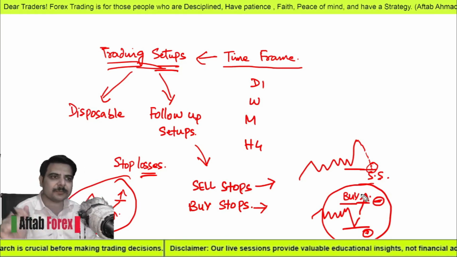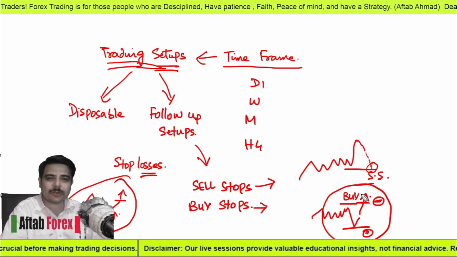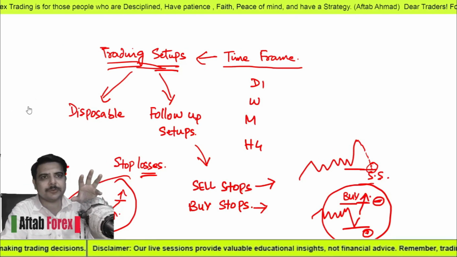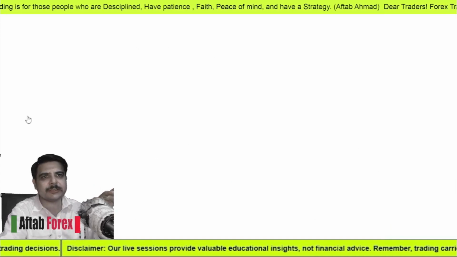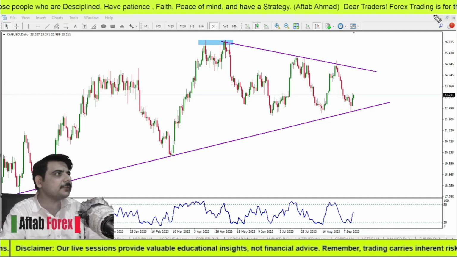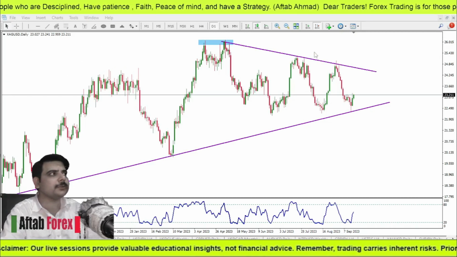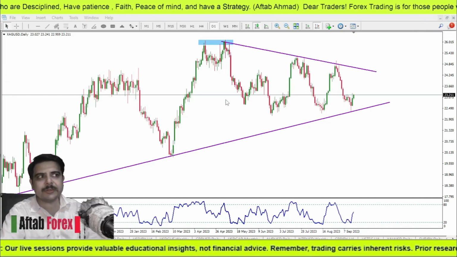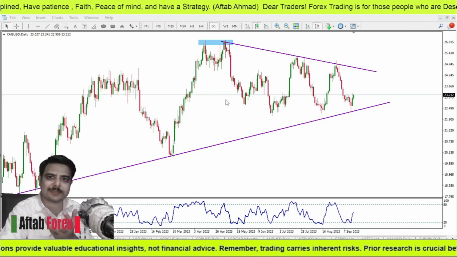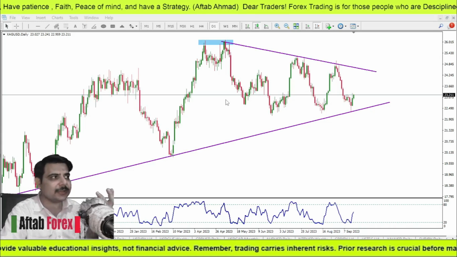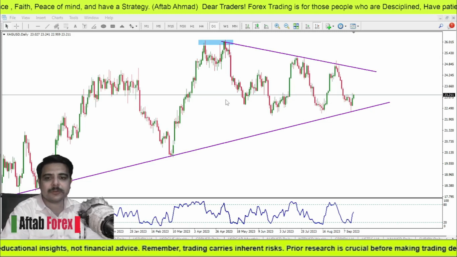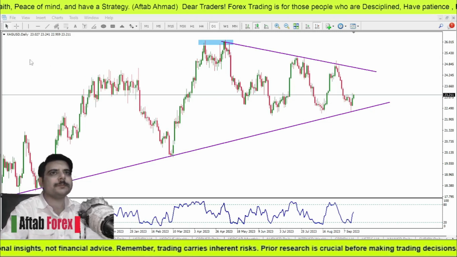Right, very simple it is, no rocket science right here. I'm so sure that if you watch this with full attention, you will not only be able to understand it very nicely, but you will also be able to trade it. But remember, practice on the demo accounts, that is a key factor, and you have to practice it very nicely. So first of all, let me tell you what the follow-up trades are.